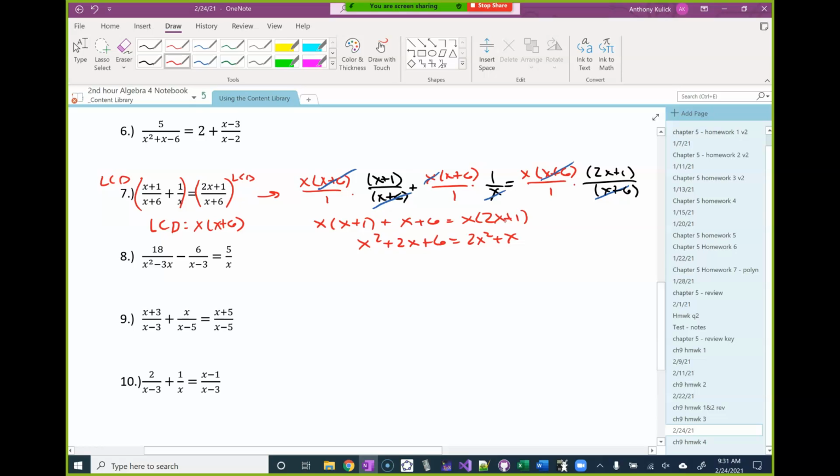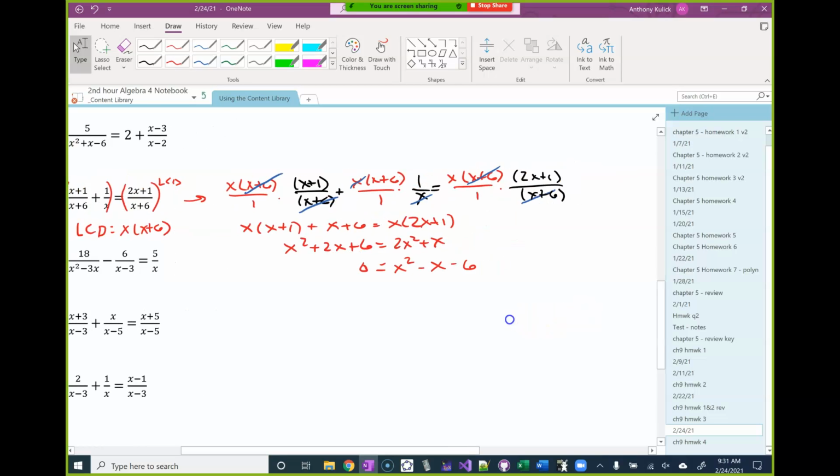Okay. What I'm left with is a quadratic, so I'm going to get everything onto one side so I can solve it. So I'm going to subtract x squared from both sides, subtract 2x from both sides, and subtract 6 from both sides. So far, so good. Now I could solve that quadratic by the quadratic formula, but I also notice that this one is factorable, and that's what I'm going to use because it's usually a little bit quicker than the quadratic formula. So the two numbers that multiply to give me -6 and add to give me -1 are -3 and +2.